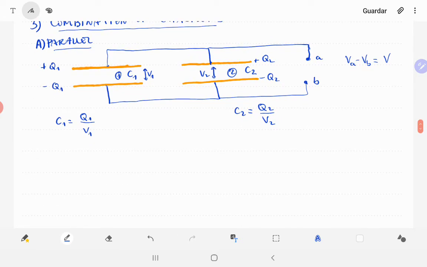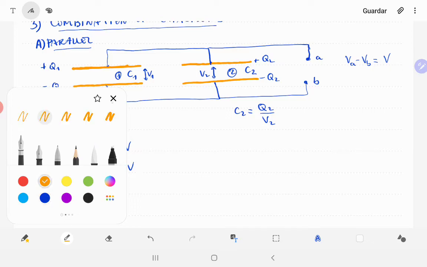However, as I was saying, V1 has to be equal to the potential difference between both plates of the first capacitor, which is exactly the difference of potential between VA and VB. This is exactly what we're calling V. And we can derive the same for the second capacitor. So both have a difference of potential given by V. This is connecting them in parallel, and what we want to know is what would be the equivalent capacity. We want to transform this into a different capacitor.